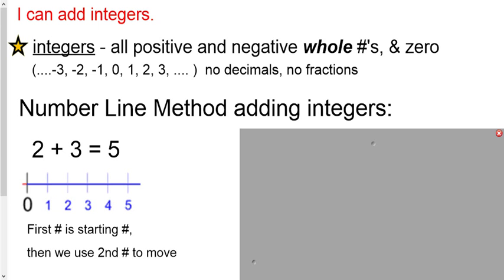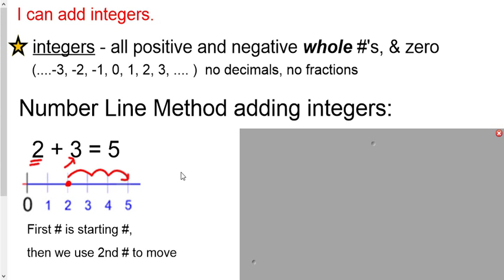So let's take a look at the very first problem I have for us here. 2 plus 3 equals 5. Yes, it's the same thing that you learned, possibly in kindergarten, definitely in first grade. How does it work with this number line method? Well, you take a look at your first number and you know that you had 2, and now you look at the second number and you're going to add this many on, and you would move to the right that many spots. So 2 put us at 5. 1, 2, 3. Not hard.